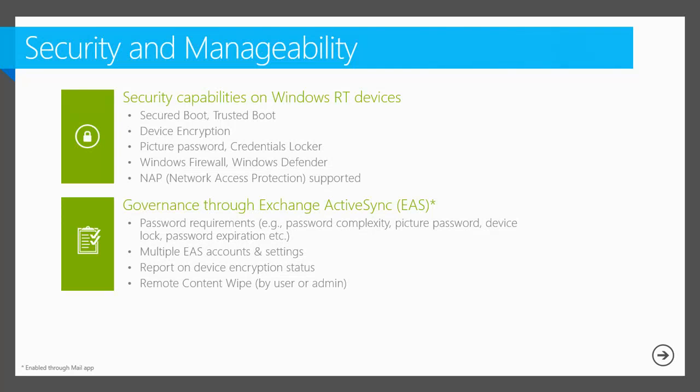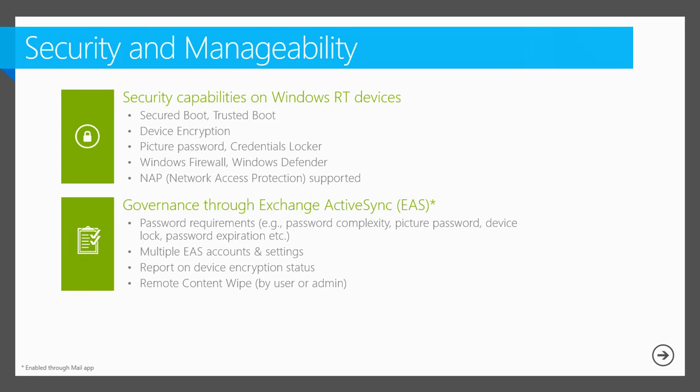We do support picture passwords. We looked at that before. We can also add a PIN, so you can just punch in the numbers instead of typing in a password. Those are both considered convenience logins. You can disable those like we talked about before. We do include the credential locker, so you can save additional user ID and passwords securely inside of Windows. We include the Windows Firewall, a Windows Defender. Network access protection is supported, although there are some limitations in that. If you needed to install any third-party software to fully enable NAP in your environment, you can't do that on Windows RT. So as long as you're only using the inbox NAP components, then you'd be okay.